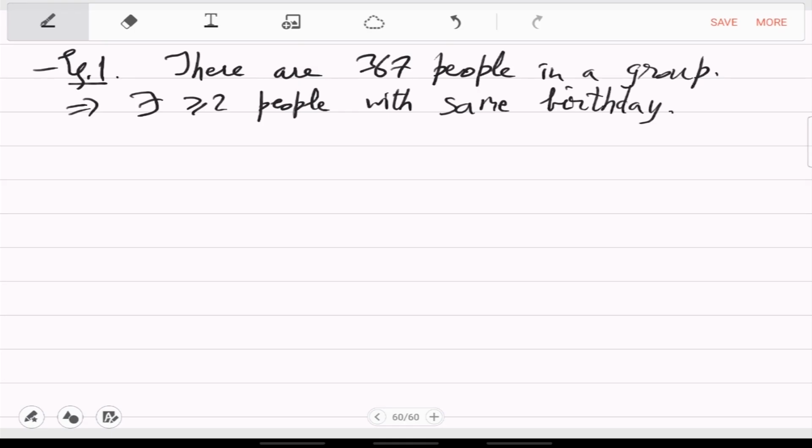so that you can just apply the PHP theorem, right? So in this case, what are these abstract pigeons? The 367 people are the pigeons. You abstract that out, and then the days are the pigeonholes. And in every day, multiple people can fall. The point is that a person cannot have 2 days, right?